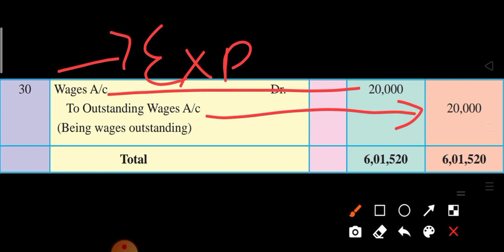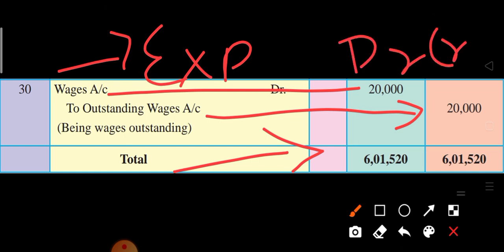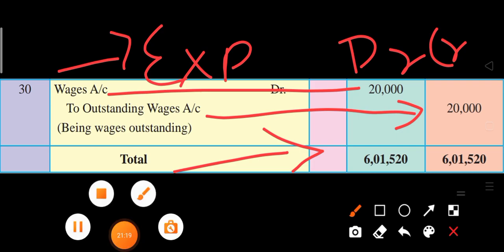Very clear it is. Okay, all of you note it down in your notebook. Just prepare it by yourself, and solve it by yourself. Don't make any mistake in the calculations also. Okay, so here we are done for the day. Thank you, and don't forget to make the total in the last. Total of debit side and total of credit side. Is that clear? Okay, so here we are done for the day. Thank you.